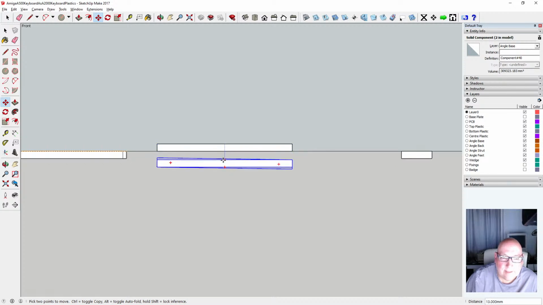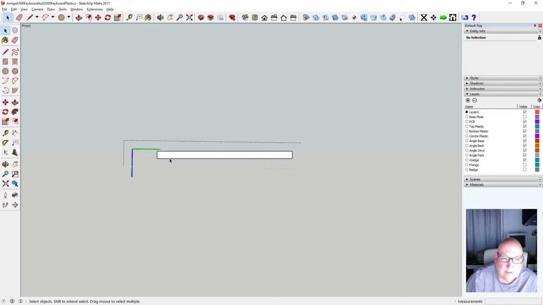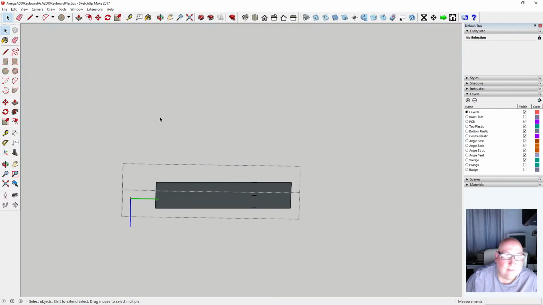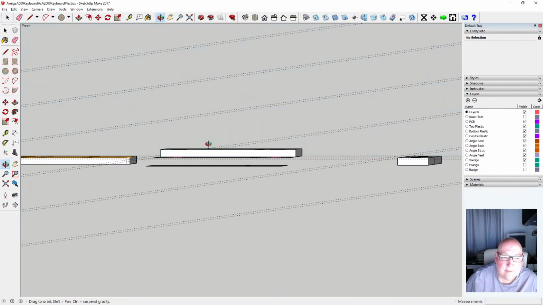Alright, so let's bring it down 6mm. Is that the... yeah, that's the locked one, so that's the one. Right, so we go into it, make it unique. We get rid of the top bit. Okay, so we've just got the top bit now. When we come out, it should just be flat. Yeah, is it flat?